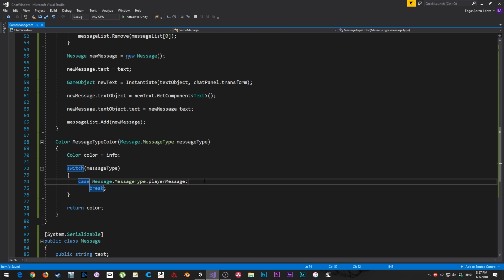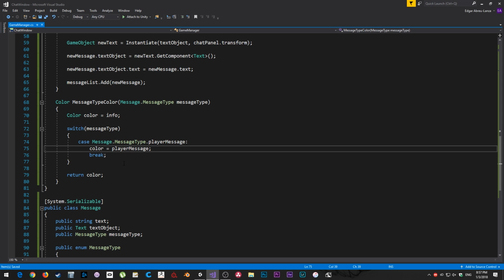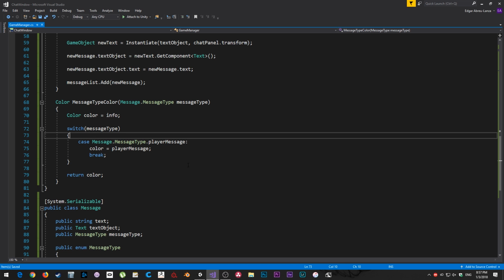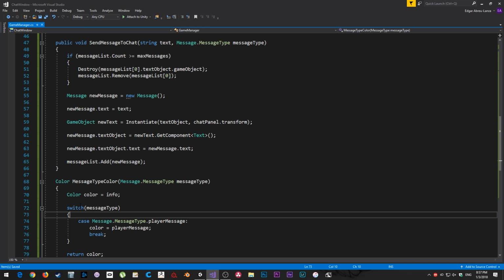Alright, now inside here we're just going to set color equal to player message, and that should be it. So like I said, this is basically how it works. It's basically an if statement where you check against one variable that can be set to many different things. You can also use this for integers and floats.